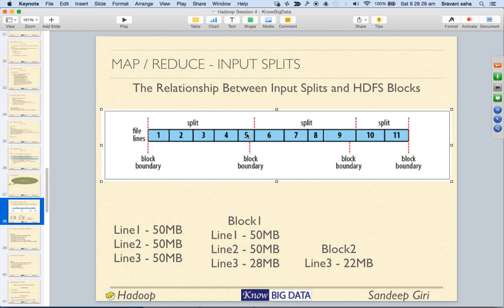Therefore, on top of this, we create something called input split. Hadoop creates something called input split on top of your data. An input split is basically a logical representation based on your problem statement. Whether you want to access your data line by line, or paragraph by paragraph, or your file is a binary file which has been split into blocks, and you want to read the whole file at a single node.